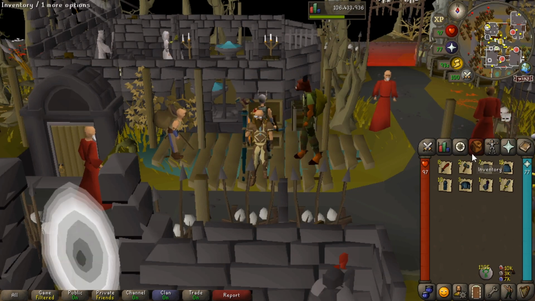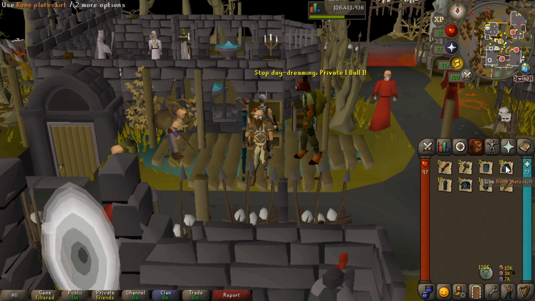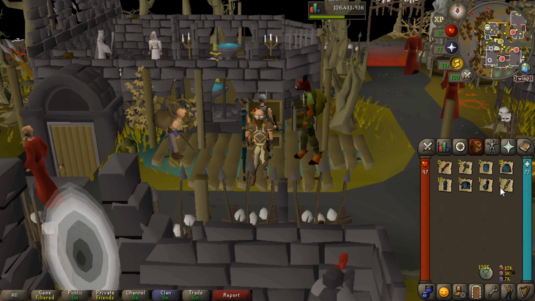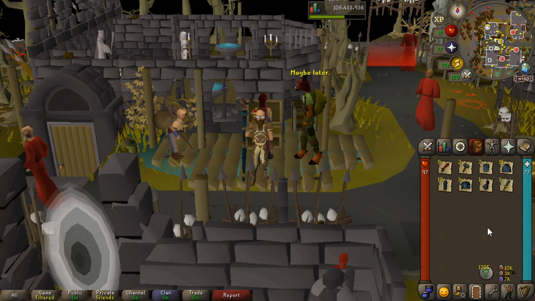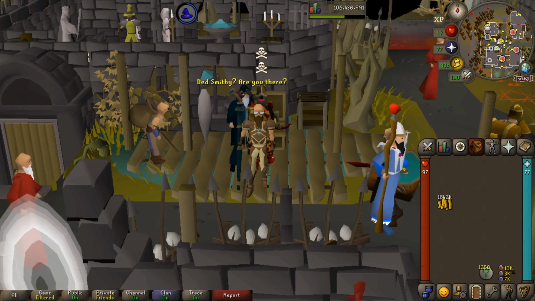Right, here's all the stuff that we're going to alch. We've got eight Dragon Scimitars, two Rune Battle Axes, seven Rune Chainmaces, 15 Plate Skirts, 10 Plate Legs, three Plate Bodies, one Full Helmet, and a Dagger as well. Just going to alch all these and see how much we get. Right, there we go. We got just over 1.8 mil for that. So that's not too shabby, is it?